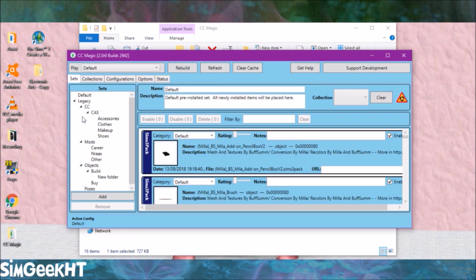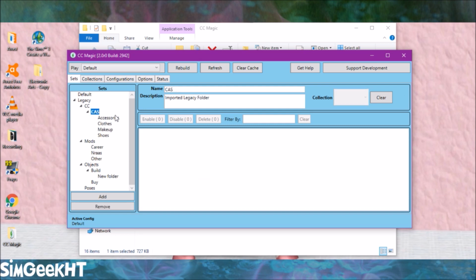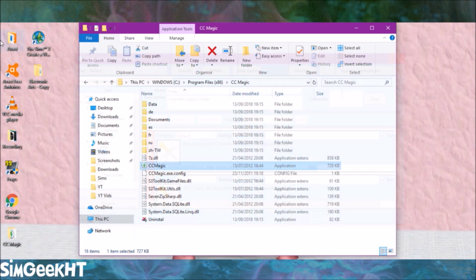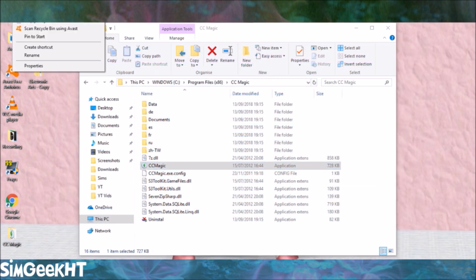So to use SimGeekHT, as you see, it's loaded and it's got all my folders. Like I said, I manually do it through the package folder, because on here you just have to click add and so forth. I have all these different folders here that have all these different files, and it sorts everything out and helps run it smoothly. You can just click refresh, and once you're done, just cancel it out and things will go into your recycle bin.